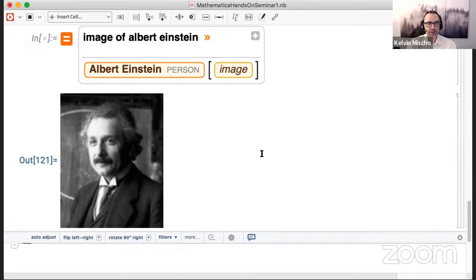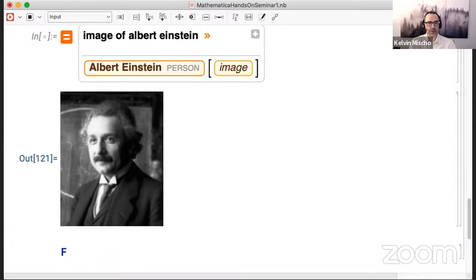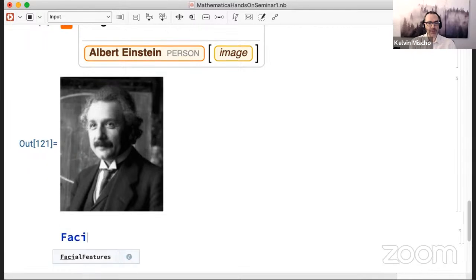And at this point, let's make the transition into then Wolfram language. So we've got our picture of Albert Einstein. Make sure the horizontal bar is there. In this case, though, do not type the equal sign first. We're just going to type a straight Wolfram language built-in function. So it's called FacialFeatures. So type capital F, Facial, and then capital F, Features. And you'll notice there's a drop down there where there's some command completion where it says these are all the built-in functions that start with FacialF, of which there is one. And so you can keep typing or just click on that.